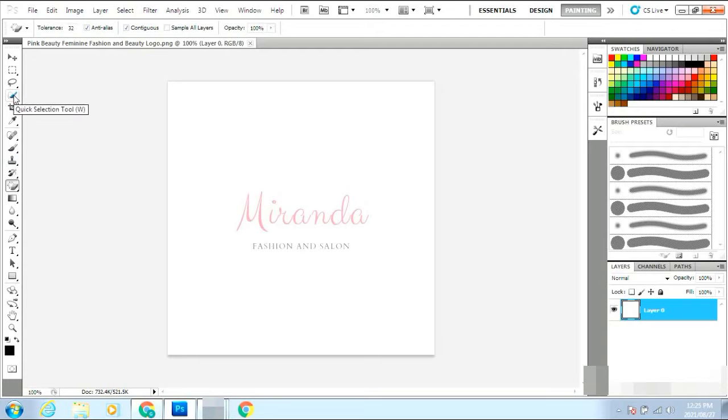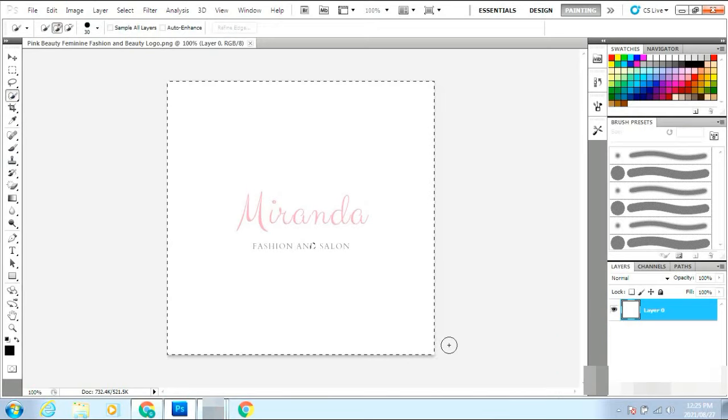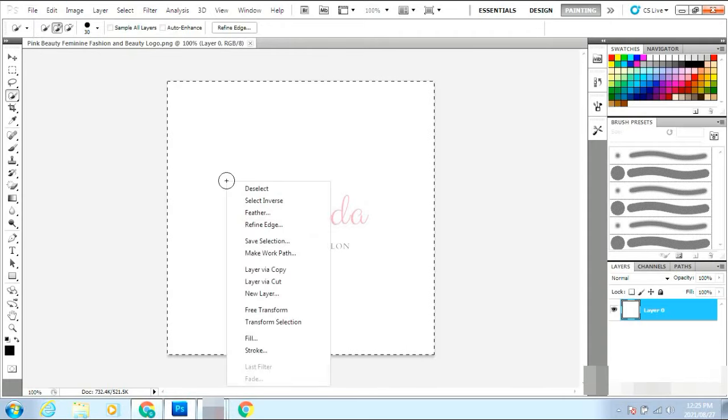You're going to look for your quick selection tool. You're going to click on it and then you're going to come and highlight this whole situation here. But now as you can see, it hasn't done much because this is a very small, similar type of thing. So it seems to me that something is not quite ready here. This one doesn't want to work. So I'm going to delete this one and we're going to carry on with another one. I'm still not going to show you how to do mine because I've already done mine.